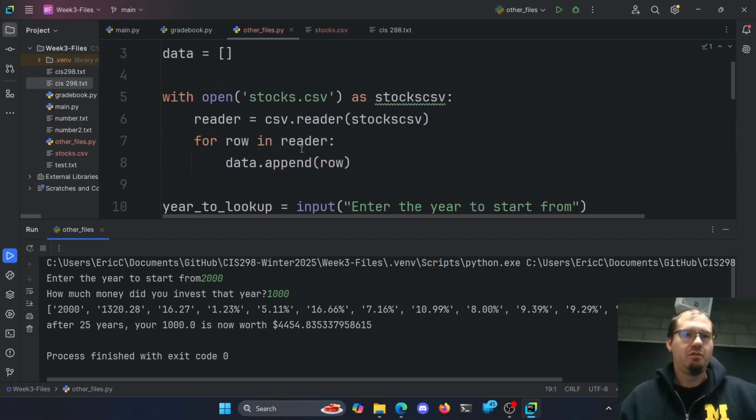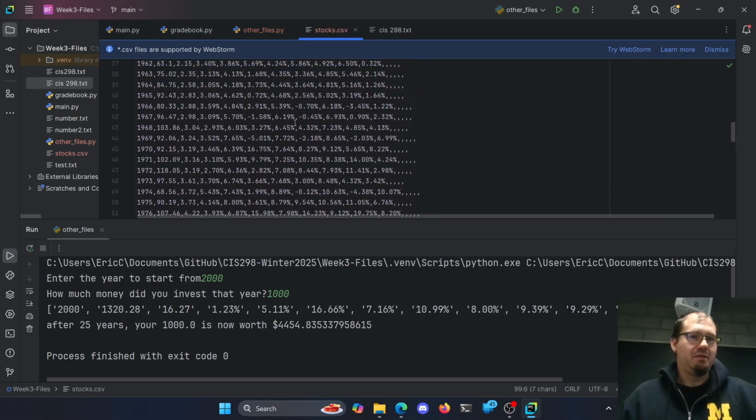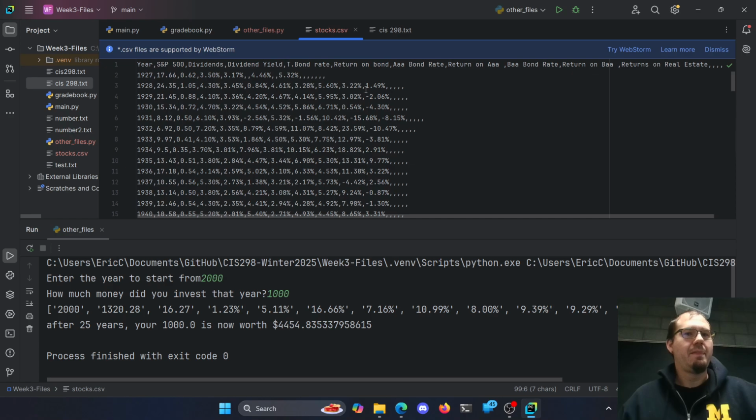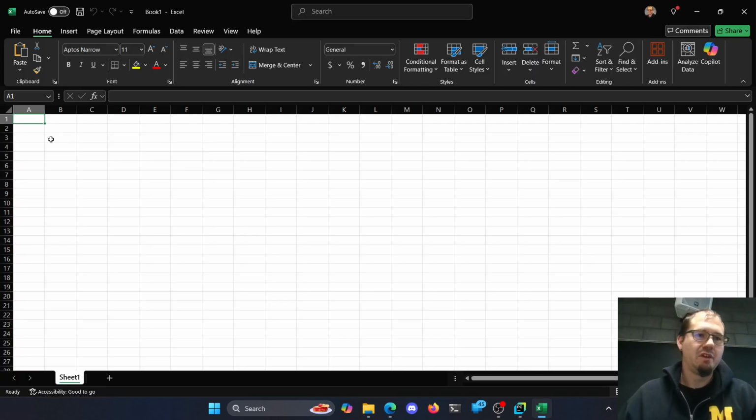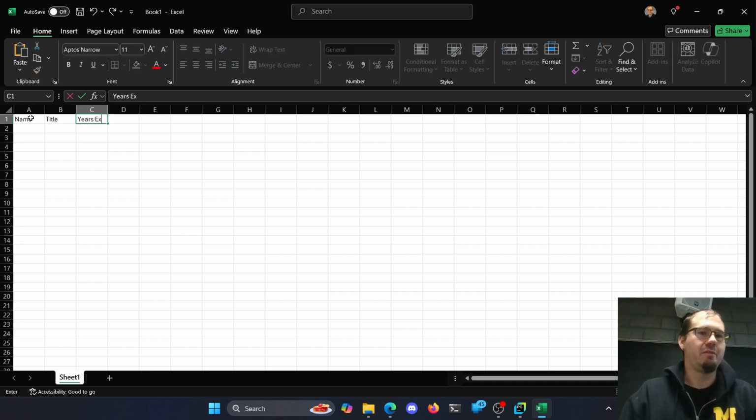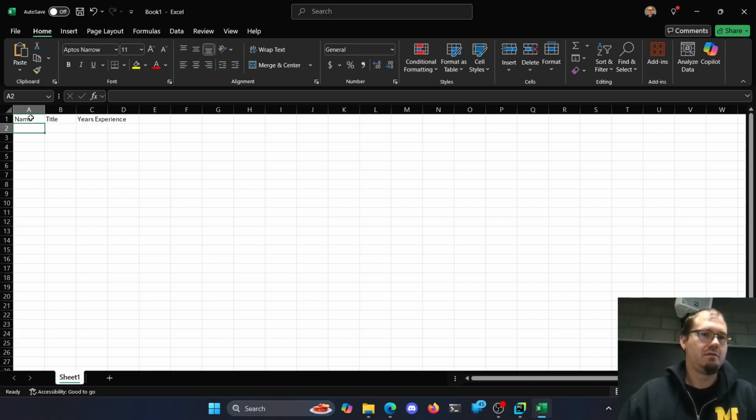So cool. So we can grab some data out of CSV files. Now, this data wasn't too bad. It was all pretty cleanly comma separated here. But the other thing CSVs do for you is if you've got ugly data. So let me go back to Excel real quick here and show you one more. So in here we might have name, we might have title, and then what do we want? Like, I don't know, years experience or something. So if your name or your title has a comma in it, and we want to save this as a CSV, it starts to get really ugly, right?